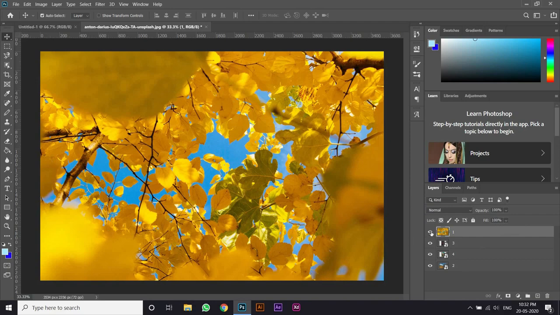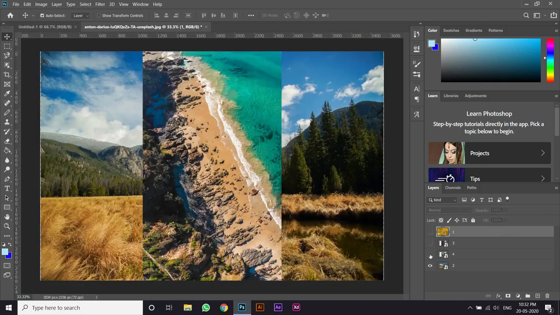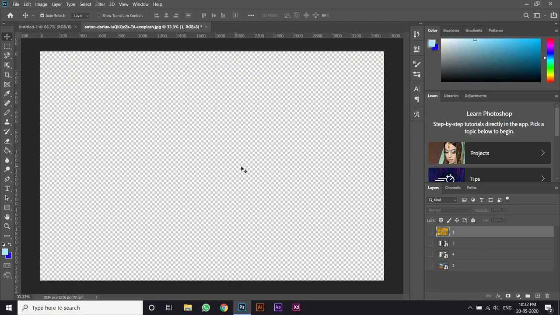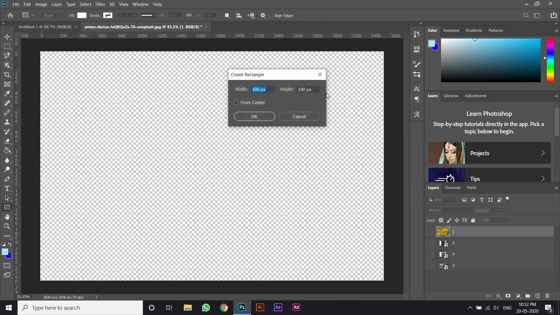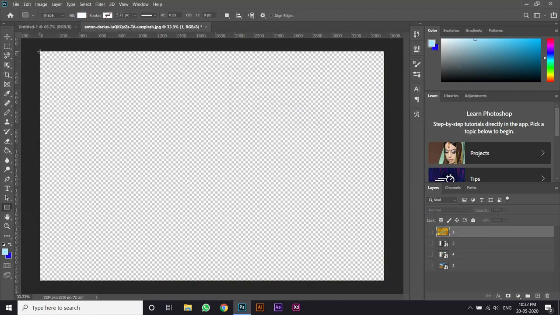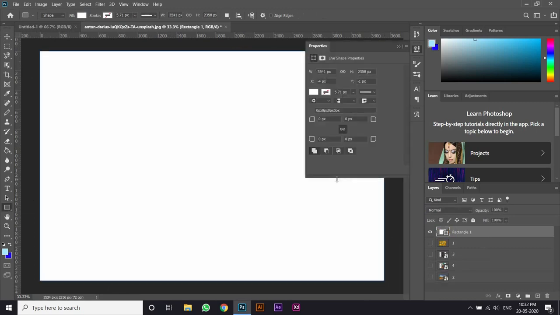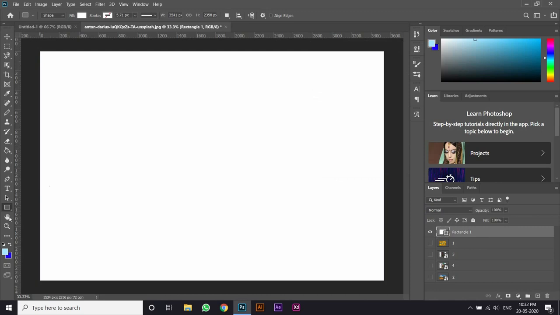Let me show you. Let me hide all these layers here, and then I'm going to just draw one rectangle right here. Let me choose this to be white, and then I'll create it like this right here. Now I'm going to draw another rectangle.